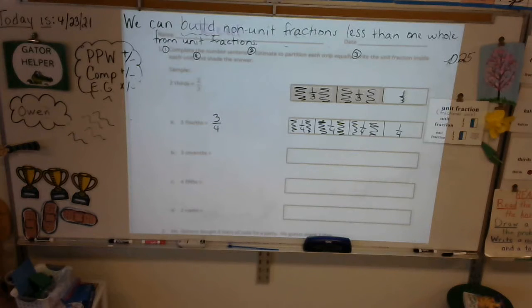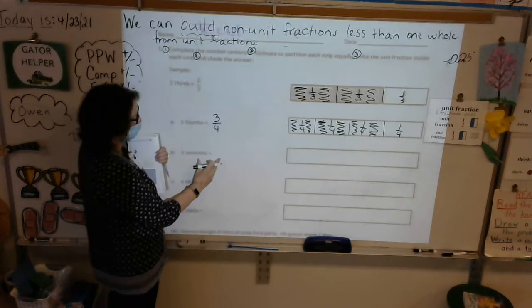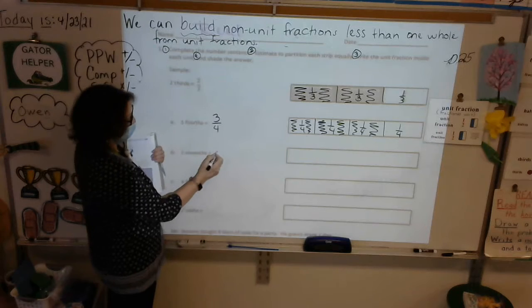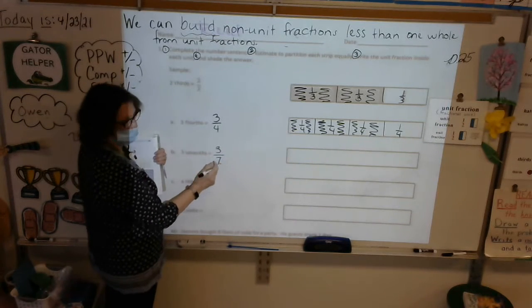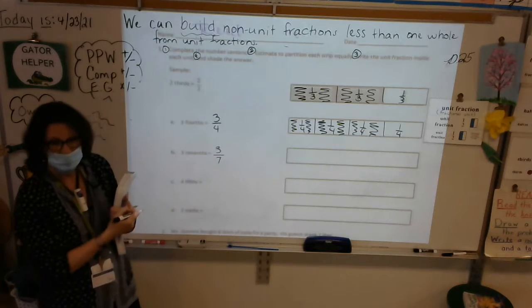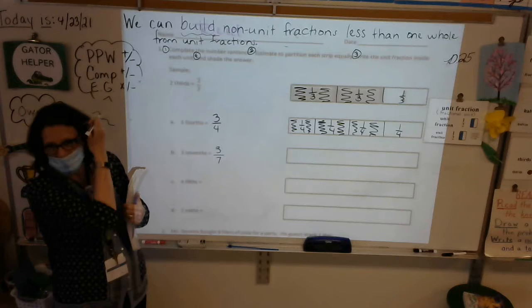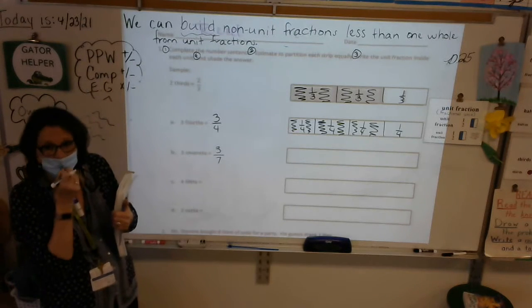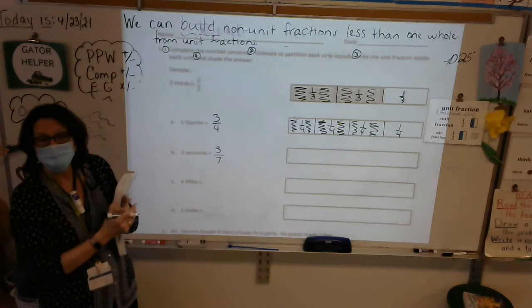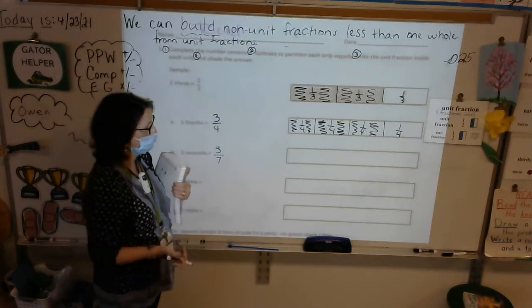All right, let's look at the next one. The next one is sevenths. 3 sevenths. This is unit form. Go ahead and write it numerically. How would we write 3 sevenths numerically? 3/7. 7 total parts, 3 are shaded. So if we want 7 parts in that strip, who remembers how many lines we will have to draw? We learned that in one of our very first lessons, Val. We will have to draw 6 lines. Very good. We want 7 parts, we draw 6 lines. Thank you for remembering that.